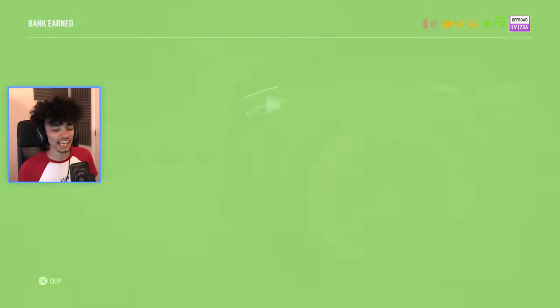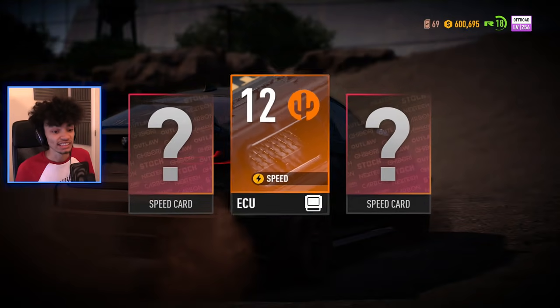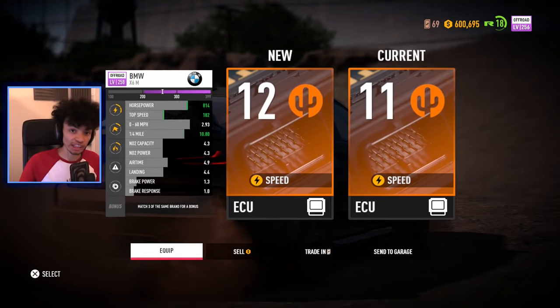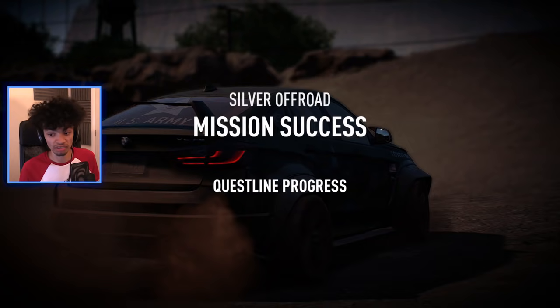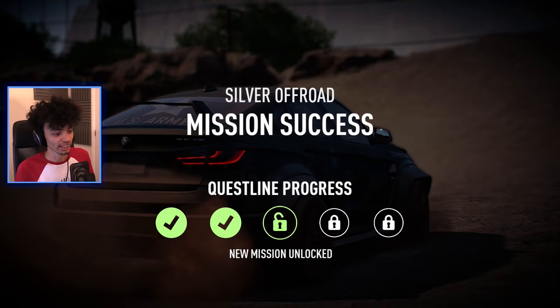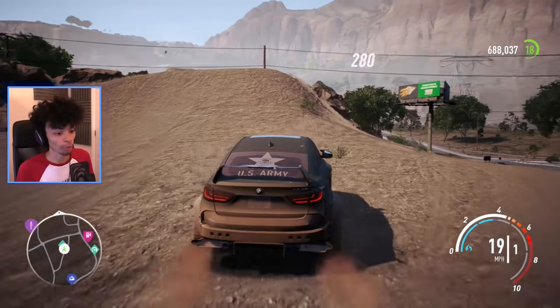And we completed the side bet. Easy peasy. An easy like 15 grand. $600,000 in the bank. That's actual Australian currency if you didn't know. But we're not in Australia. This is the same part, but the next level of it. Why not? Three more events to go on the off-road section, and then we are ready for hopefully what is next. The next blockbuster mission.